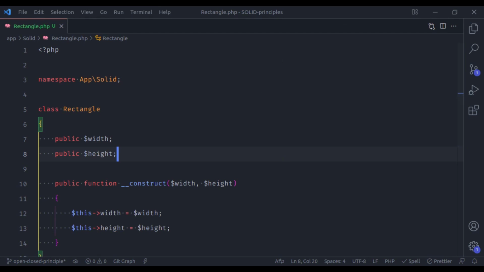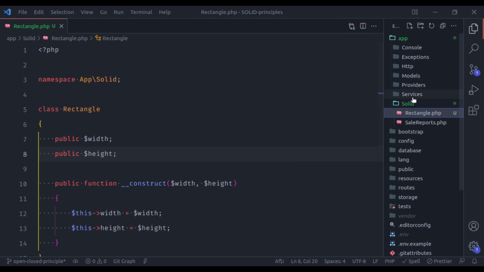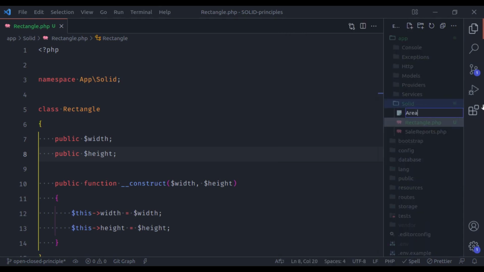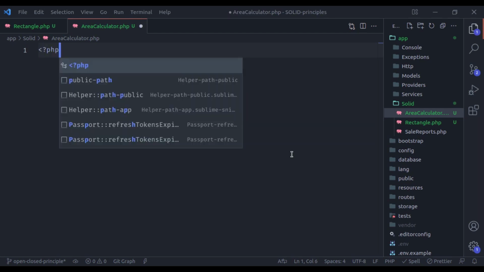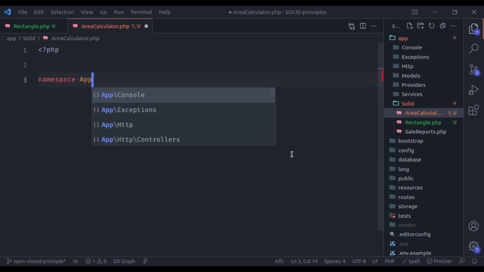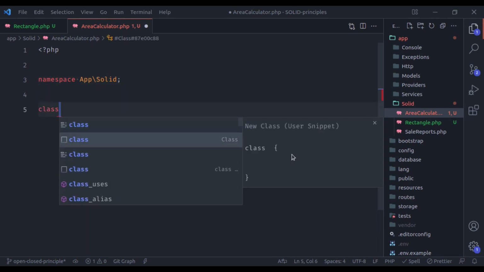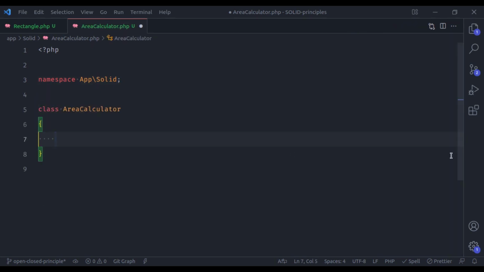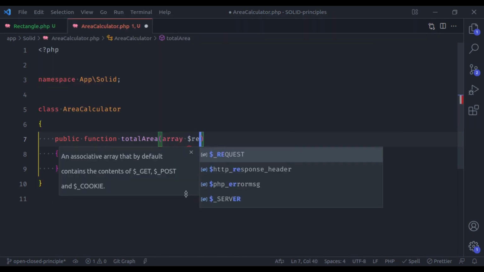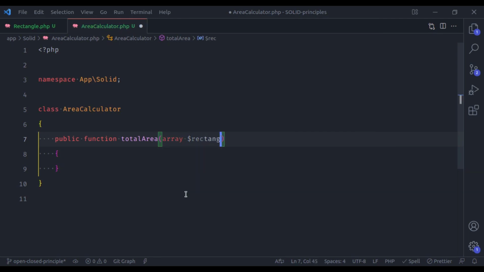Class AreaCalculator. Next here I'll add a method totalArea, and it is going to accept an array of rectangles.